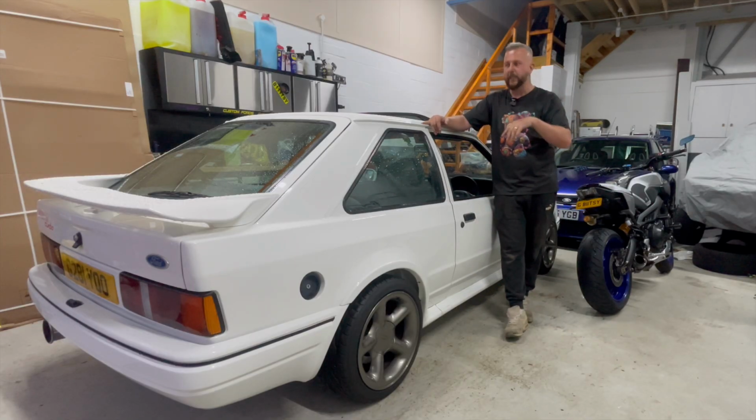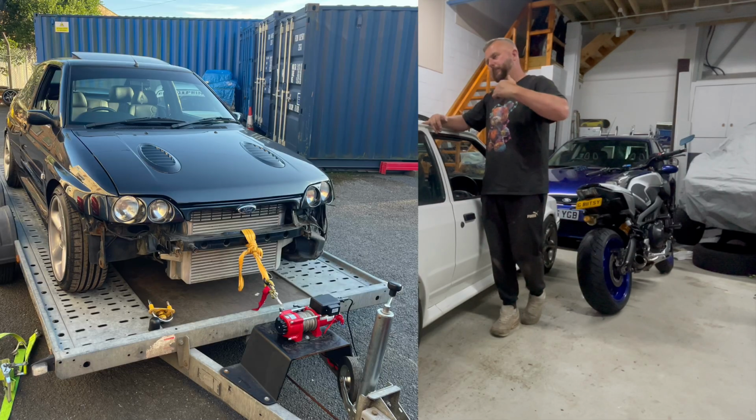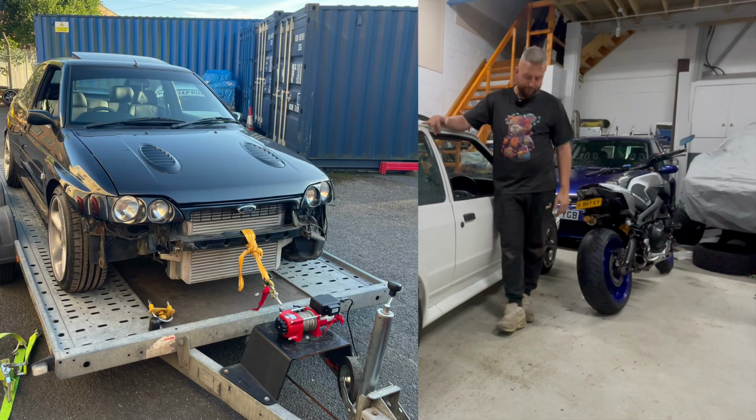It's now up the road. We put the bumper back on it because I couldn't get it on the trailer without taking it off, because we couldn't drive it, and the way my winch setup is on the trailer, I just thought it'd be easier taking the bumper off, putting it onto Crash Bar and pulling it up. I'll probably show you a couple of pictures of me doing that.